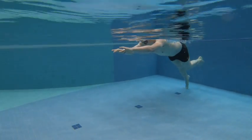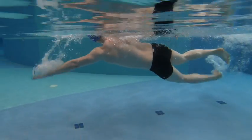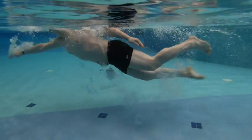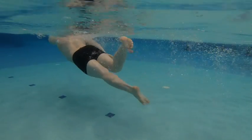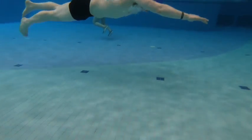Here we have Matt's first swim. To start out, we notice that the legs are trailing low. It's in a straight line to where the head is pointing, so that's why we want to try and get the head down a little and where the arms are reaching. Our arms are reaching over the water, pushing down, which lifts the front up and drops the legs down.